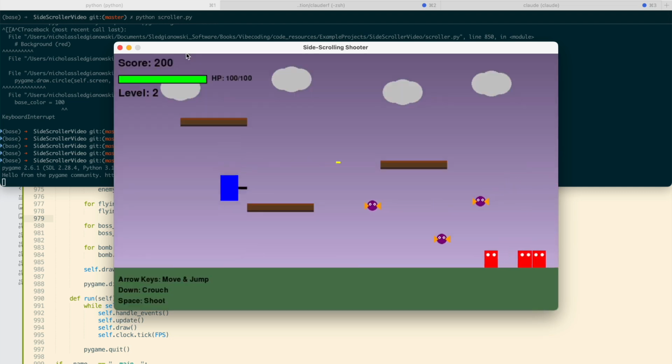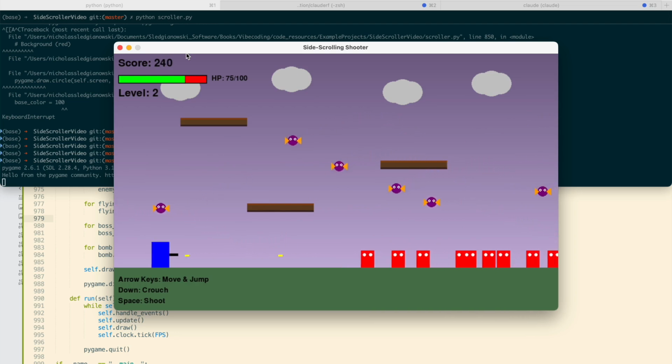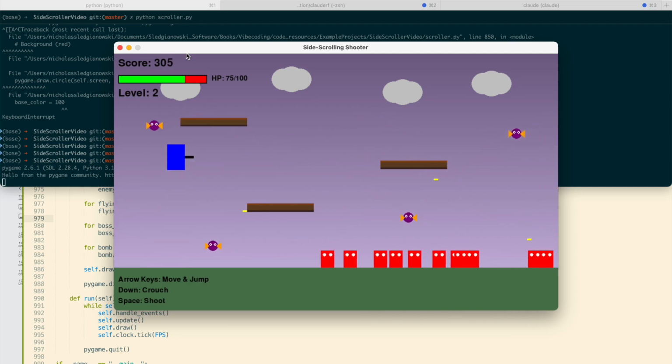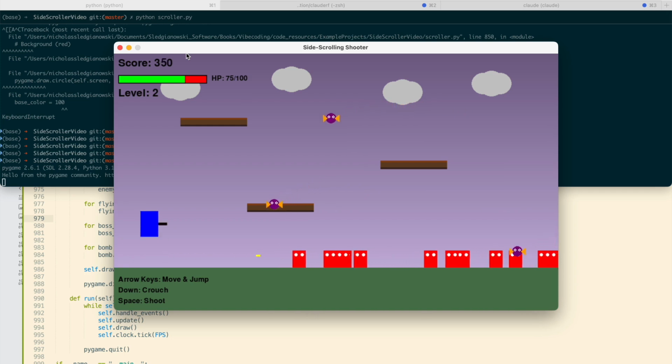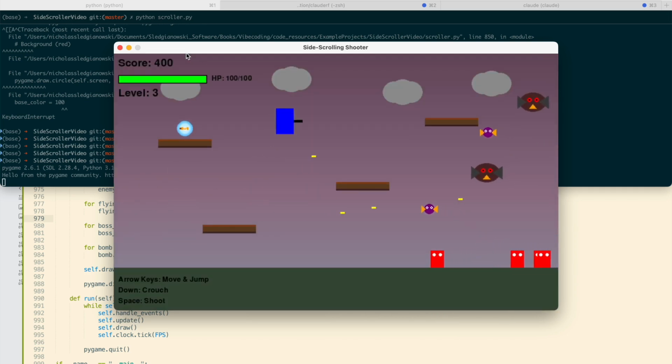I'm kind of wondering if it actually restores your health or if it's just not working. I do think it's interesting how the red guys, and this wasn't intentional or anything, kind of force you.